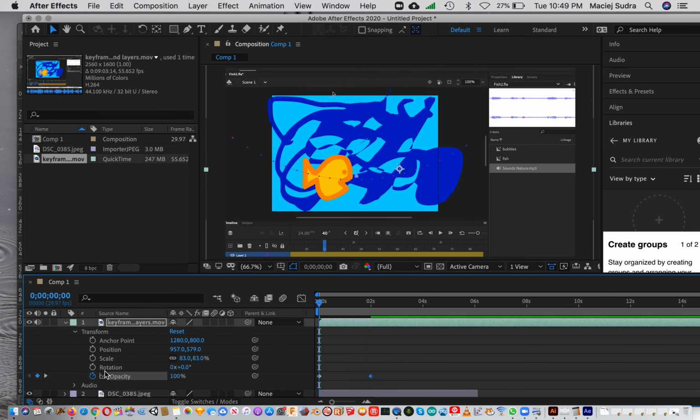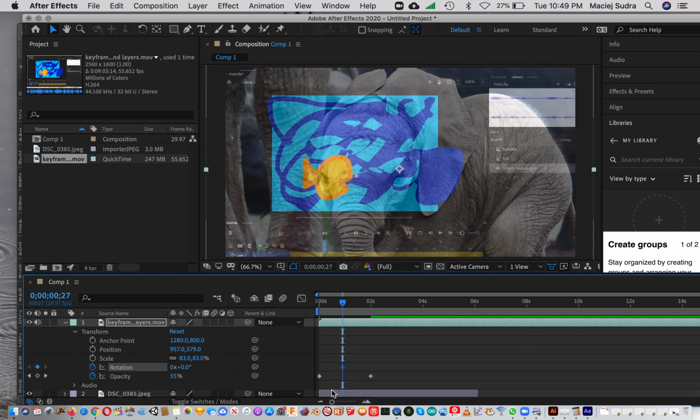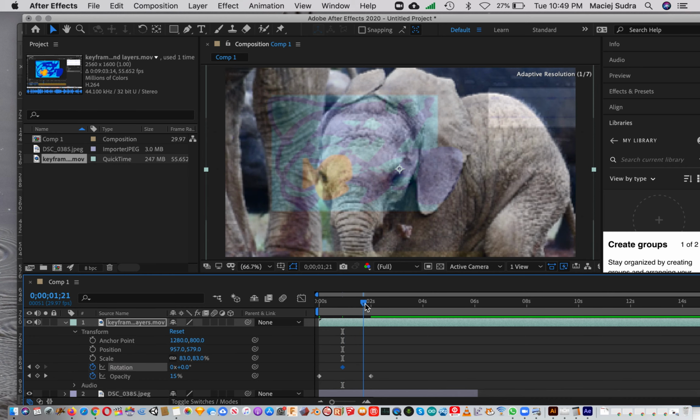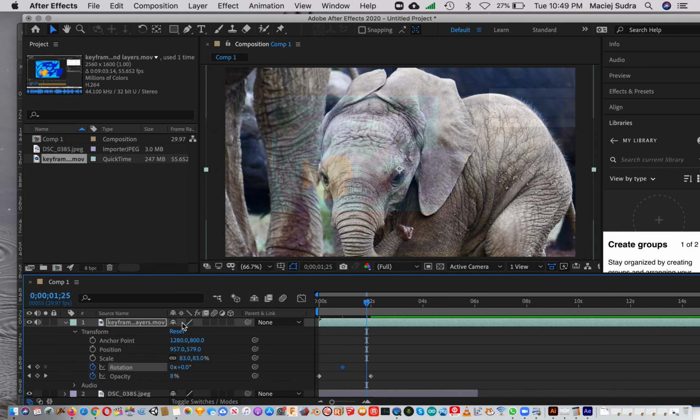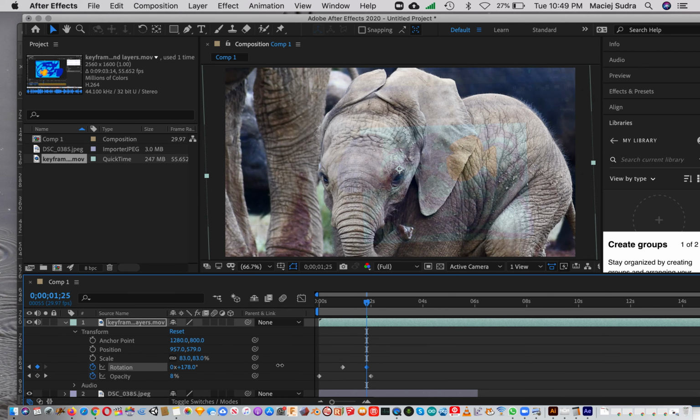If I want to do other stuff, let's just say I wanted to rotate it while it's fading out, what I would do is the same sort of thing. I would decide that this layer is where I want the rotation to happen. Let's just say maybe it'll start rotating at this point. I click the stopwatch again, that creates a keyframe, and as it's fading out at this point, I want it to rotate, so I can click rotation like this, and this is going to rotate about 2-3 times.